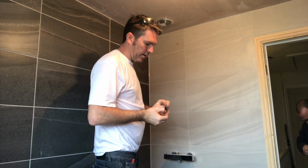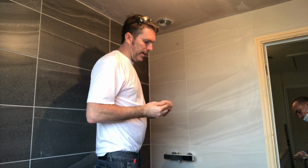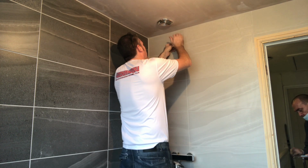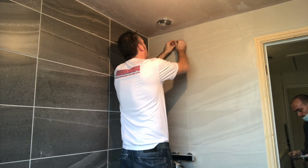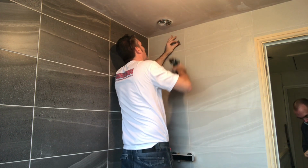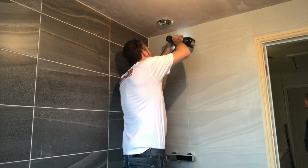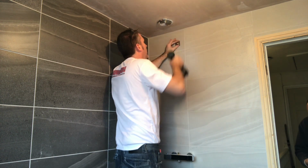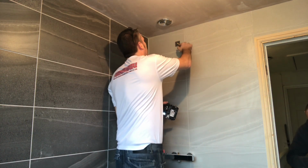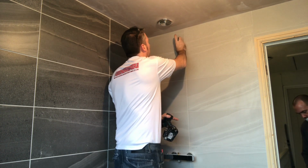And then with these ends, they have a nice silver plate. So, screw only goes in one way, screw what they've supplied with it. Get it on your fitting, bang that in. Bang it in, otherwise that plate won't go flush. Screw it on. Wipe all the silicone which is just squashed out a bit. Even though it's up here, and chances are it's never going to get wet. Still silicone it.